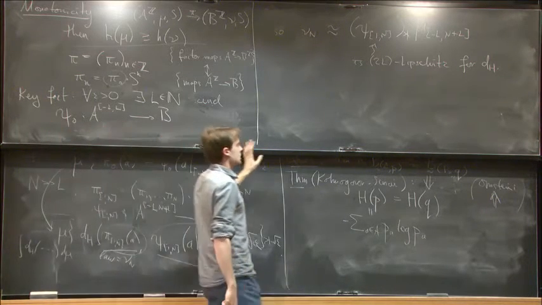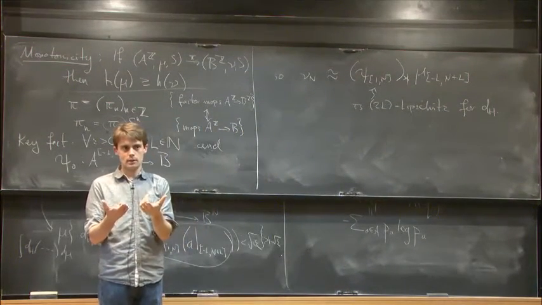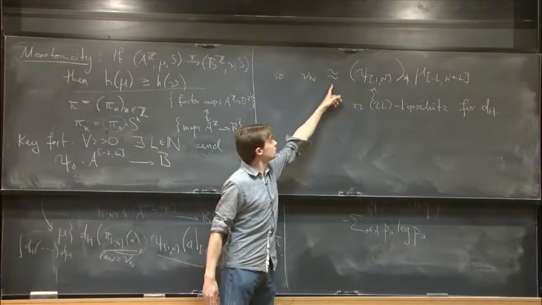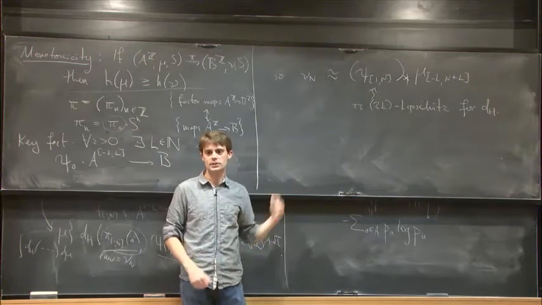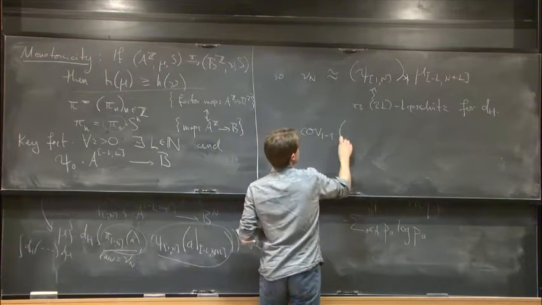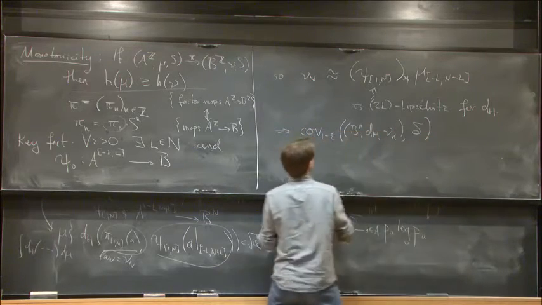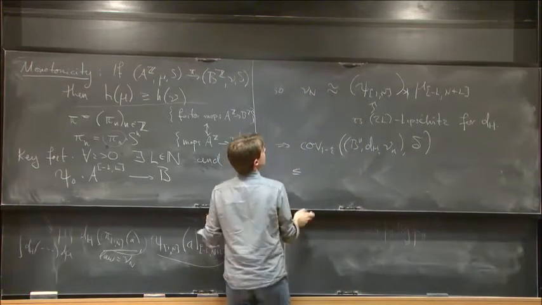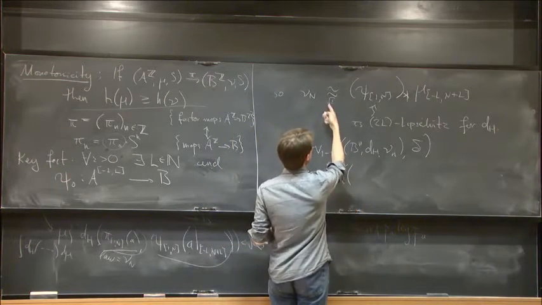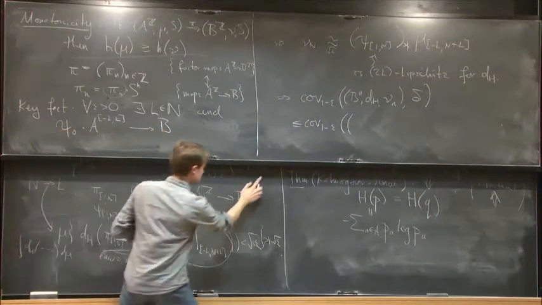But now what you can check, and this is an exercise, it's easy and I won't go into it, is if you have this kind of approximation for two measures on the same metric space, and if the distance here is smaller than the radius delta you care about, then they have roughly the same covering number. So this implies that, say, delta is at most, I think, well, I don't have a root epsilon in here. I probably shouldn't have used epsilon for that. That was a mistake, because it's not the same as the 1 minus epsilon. So let me backtrack and call that eta.